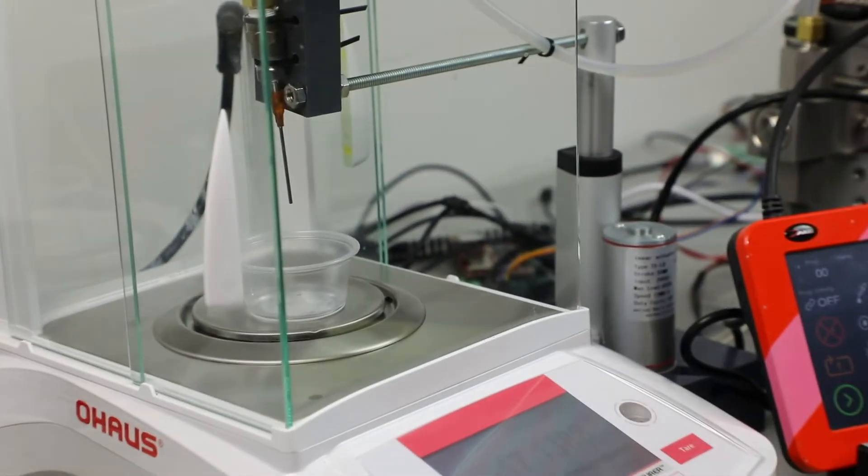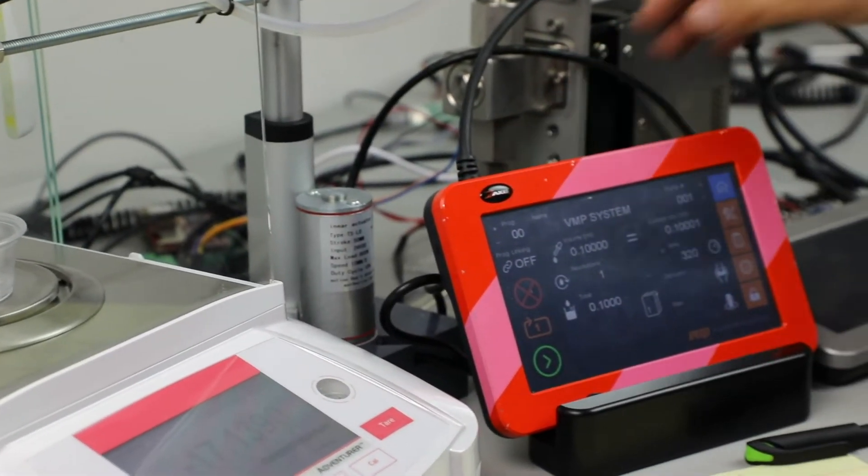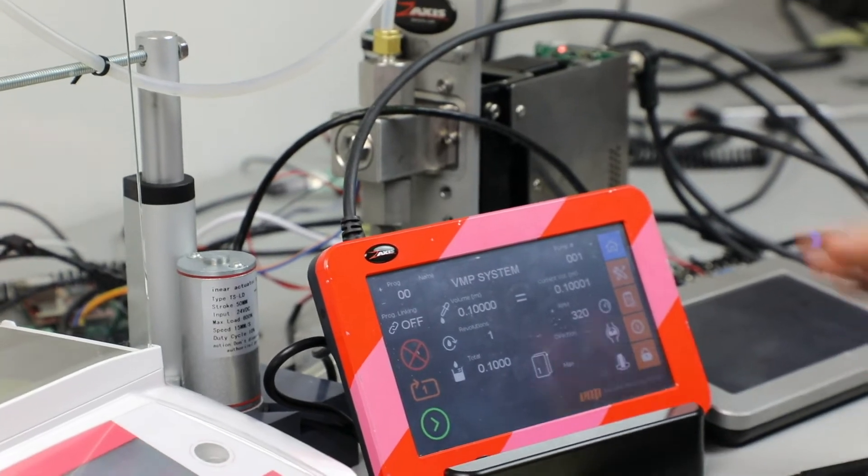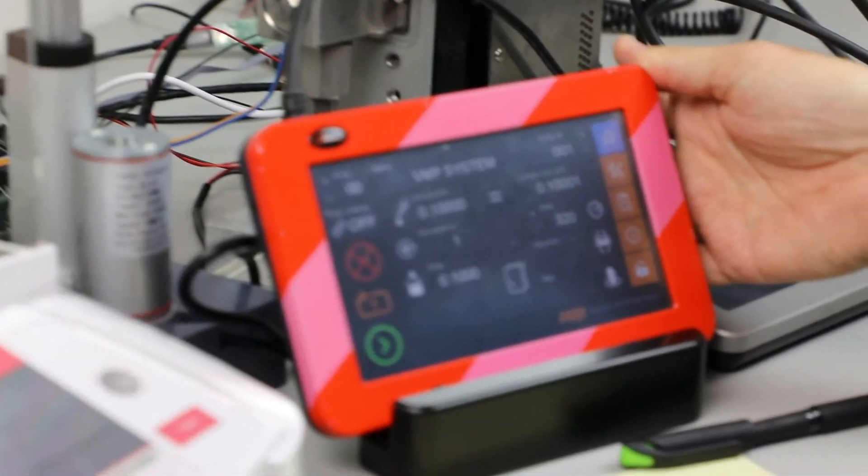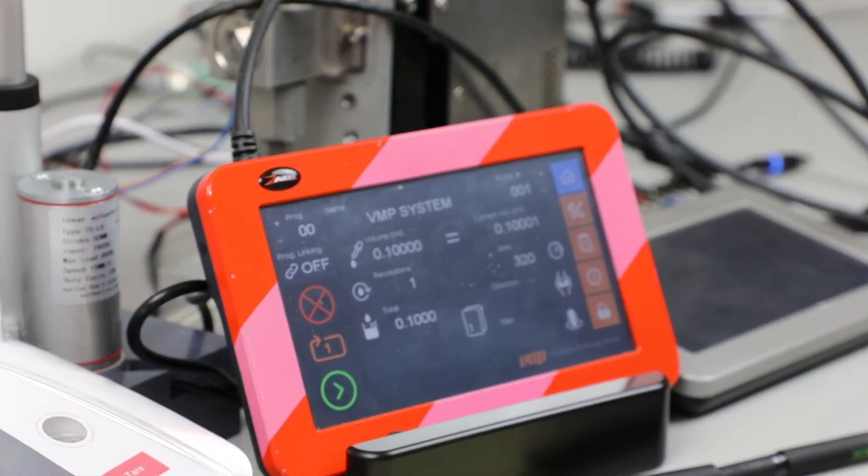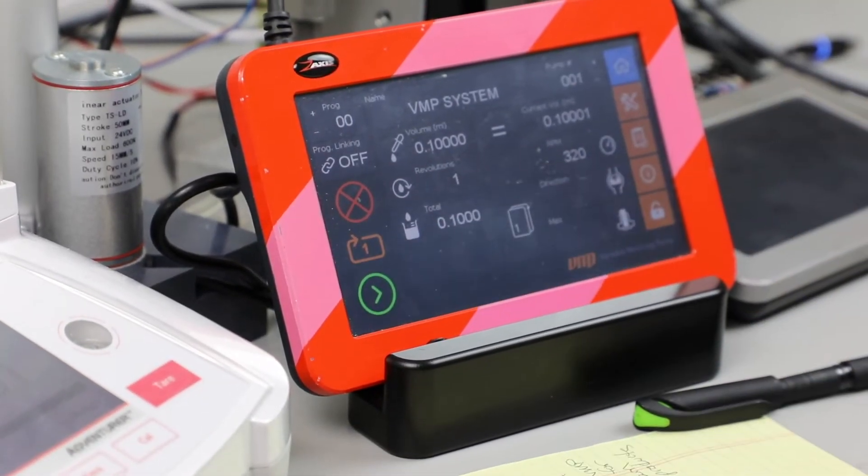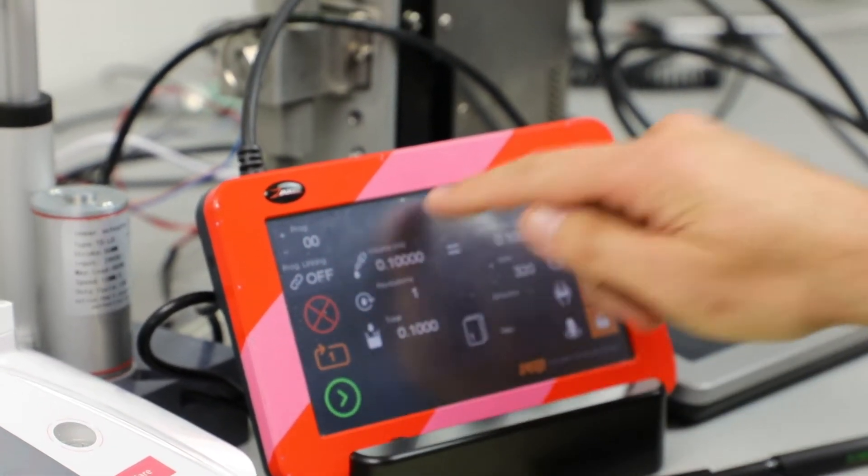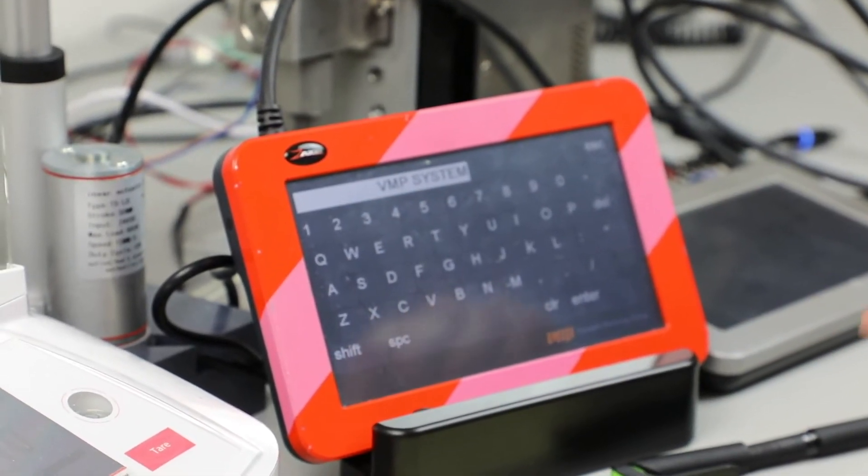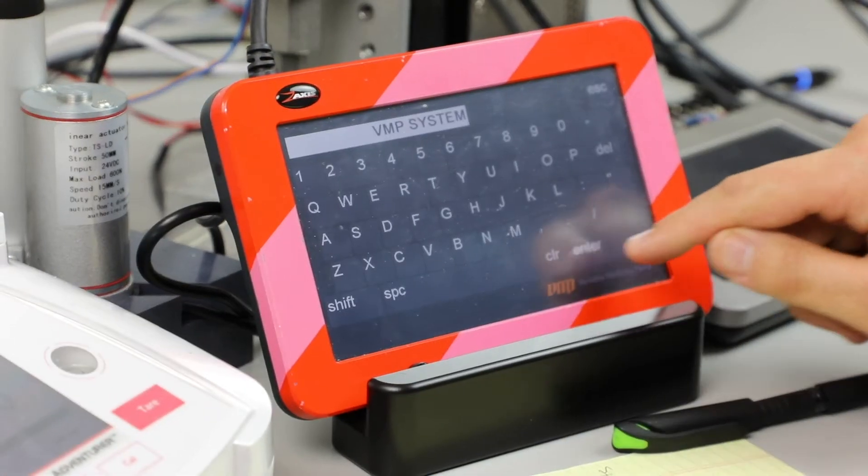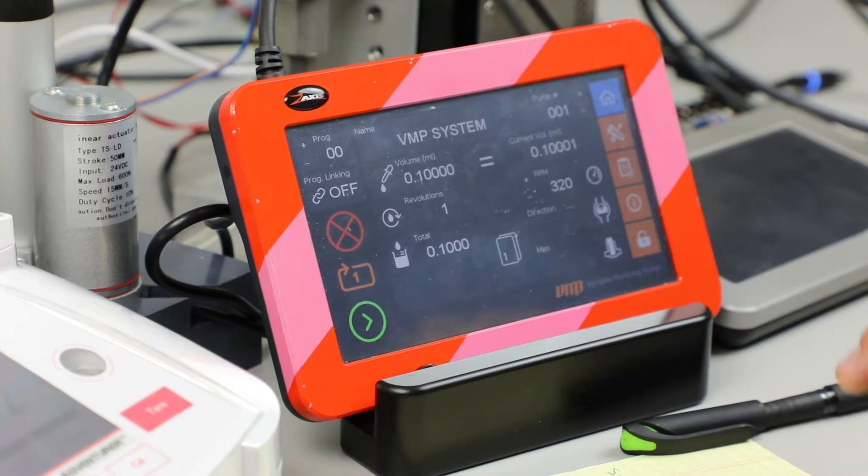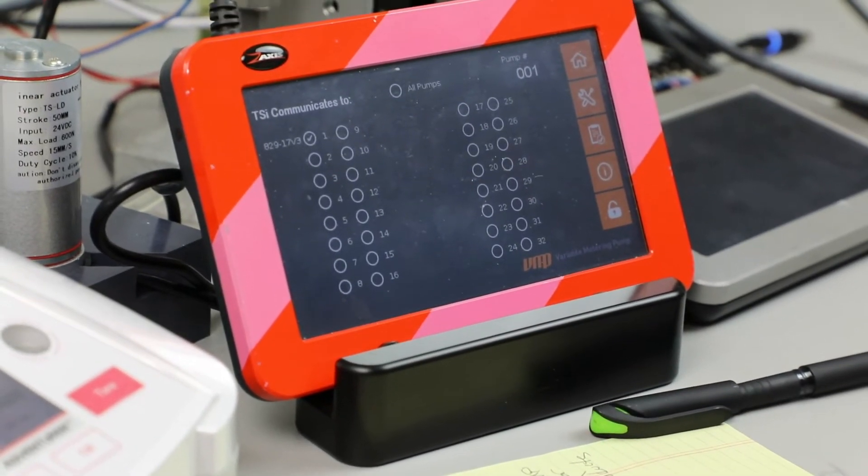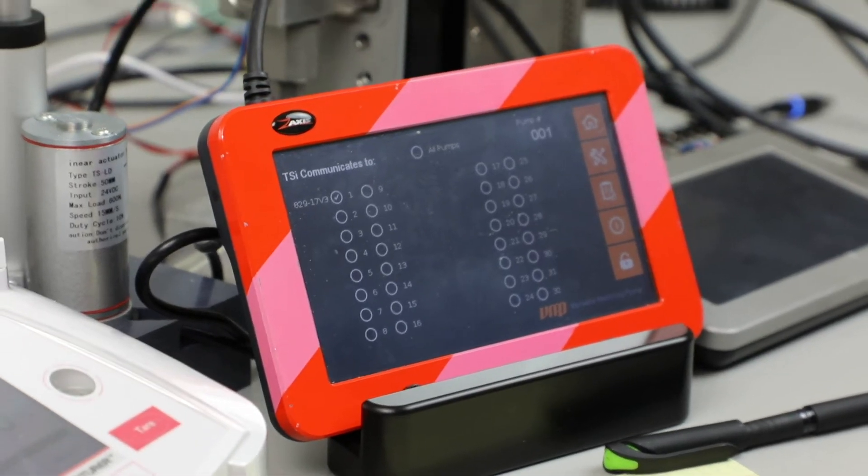It will include the size and length of our tubing that's connected to the VMP pump module. One of the first questions we get is about the immediate run controls. This is the touchscreen interface. This same touchscreen will talk to 32, up to 32, expandable to 64 pump modules over RS-485.